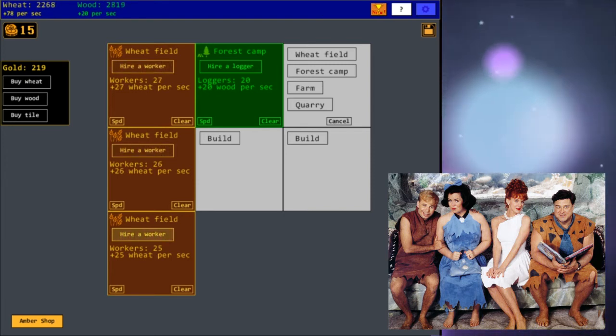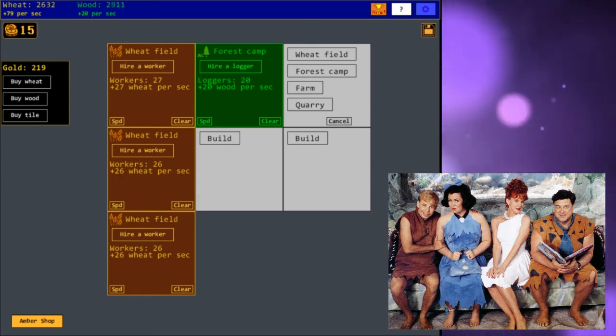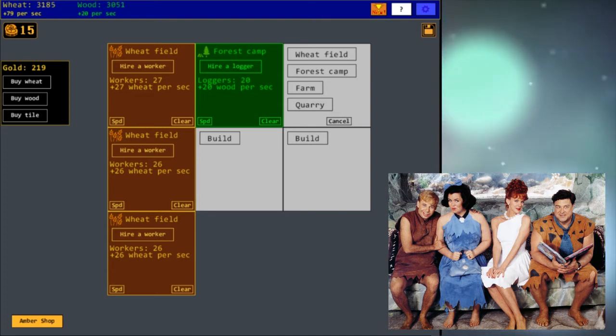So who do we got? Oh wow, they went through a lot of Fred Flintstones. John Candy, Jim Belushi, Dan Aykroyd, Bill Murray, then Chevy Chase. That's the entire squad, isn't it?